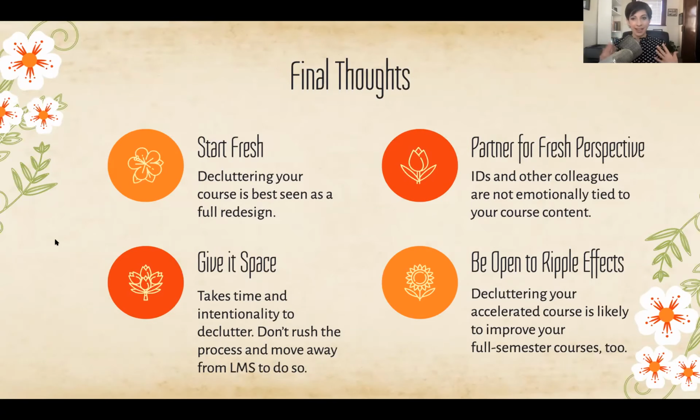So sometimes in their mind, when it all fits together, when you see it on paper, sometimes you realize how crazy it is. It's like, wow, you've got 5 different things for 1 week assigned to the same learning outcome. Like, that's overkill. Or sometimes you can see it's a tangled web of activities. And when you lay it all out, it's like laying out those piles, you see, ooh, I have a lot, but that's where you need that ability to see it all in one go. I'm happy to share some resources on how we do concept mapping with our course designs to really get that good visual overview.